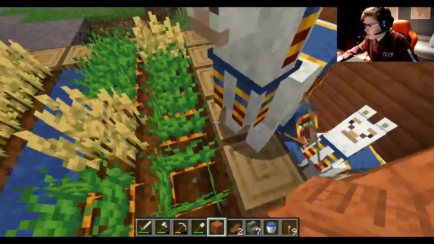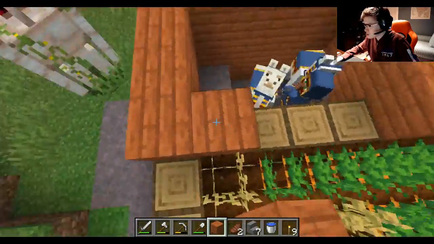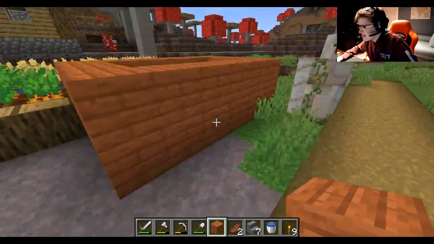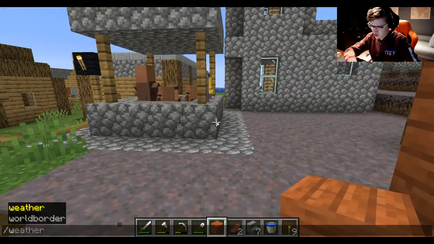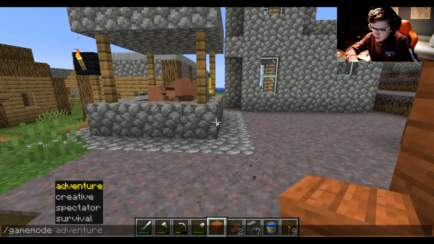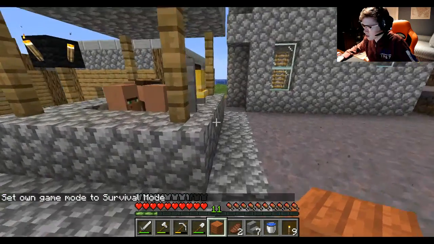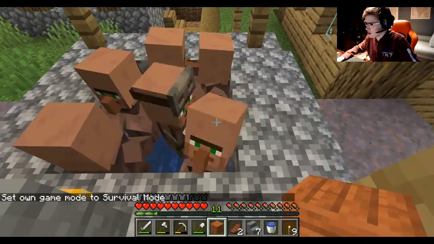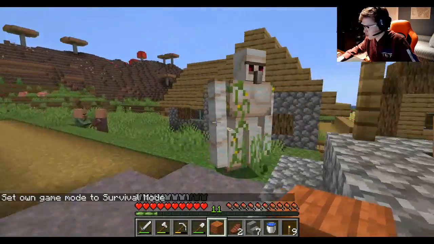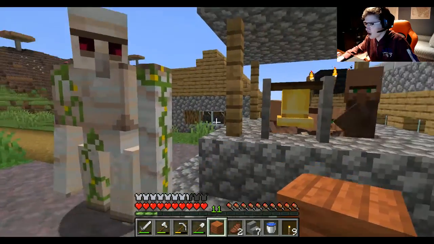Get in the hole, buddy. Mr. Llama, thank you. Okay, now you're stuck in that hole. Okay then. Let's help you guys. You guys look pretty desperate. Hello, Mr. Iron Golem. This guy spawned off camera. I kid you not.